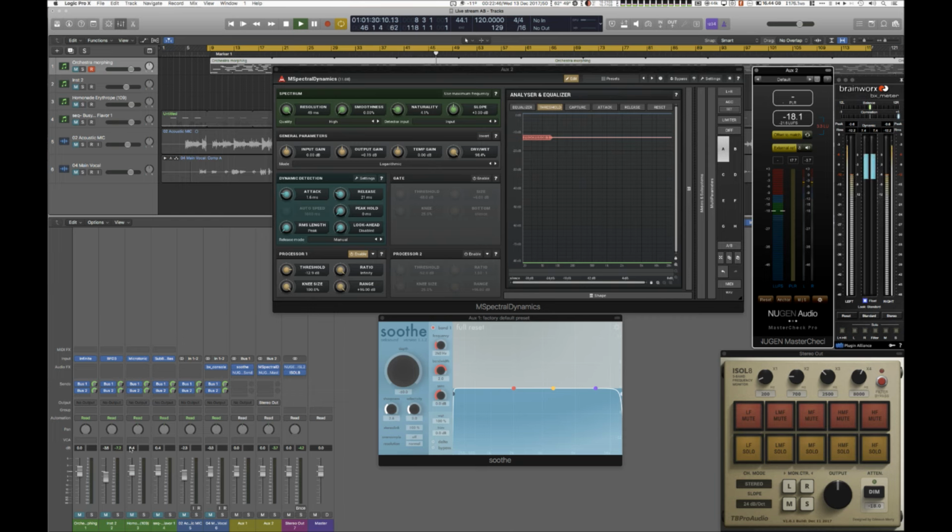So in a case like this, especially with plugins that are on the more expensive end of the scale, what I like to do is try to avoid redundancy, just so I can save some money and keep my audio tool collection as small as possible, which, as we all know, is virtually impossible.